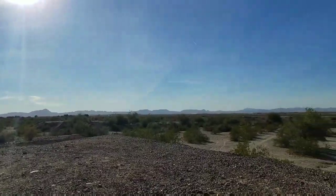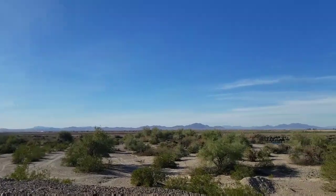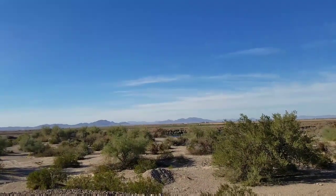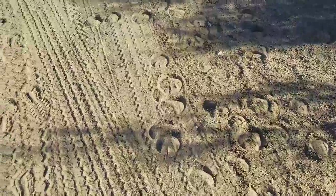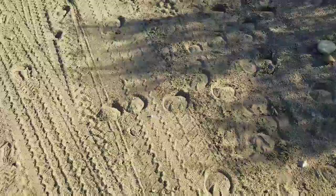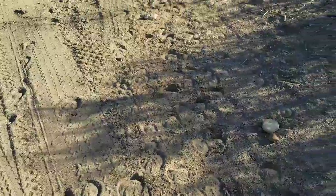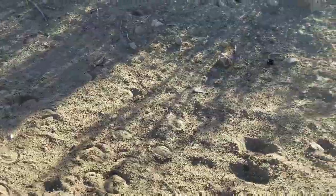And then there's farmland out in the outskirts around the roads. All right. Gonna go check out over by the river. And how about that? There's still tracks to this day of the burros, or of the horses that used to come through here. They're still here. Just kidding. It looks like burro tracks or something, wild burros, or I don't know. We're trying to figure out what that is. Pretty cool though.